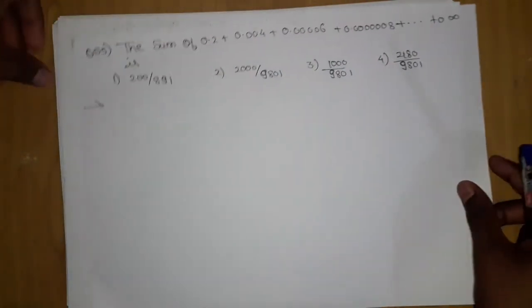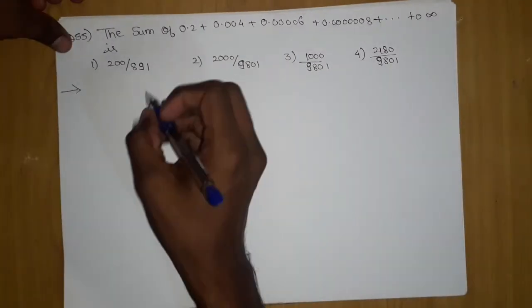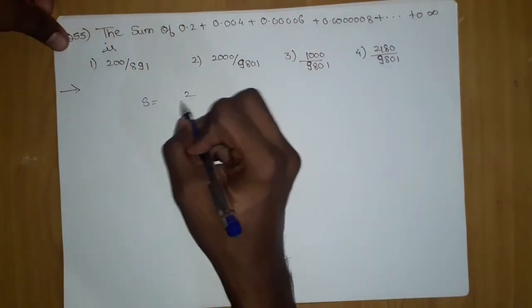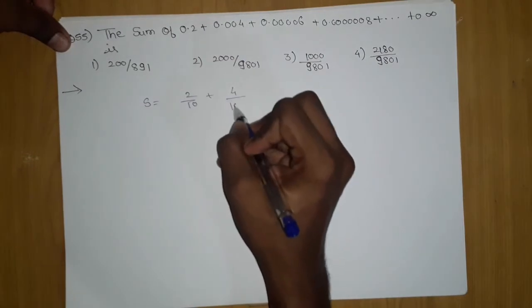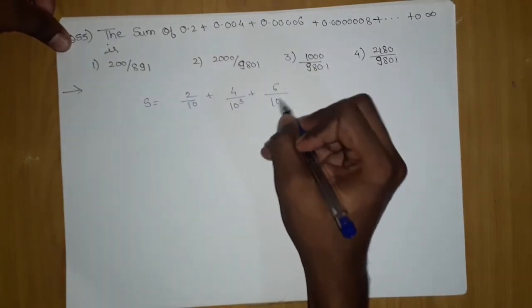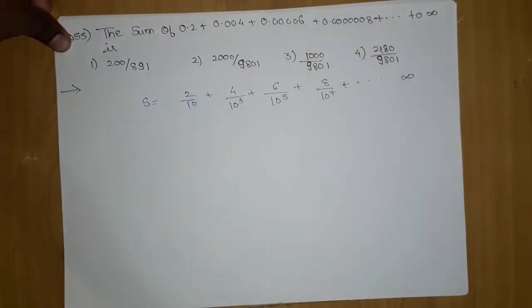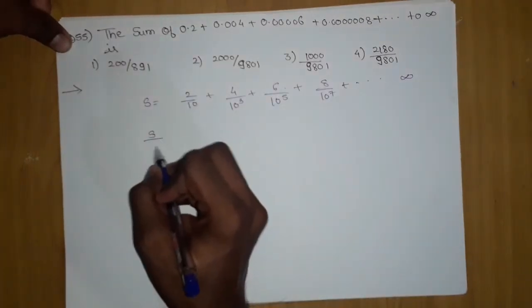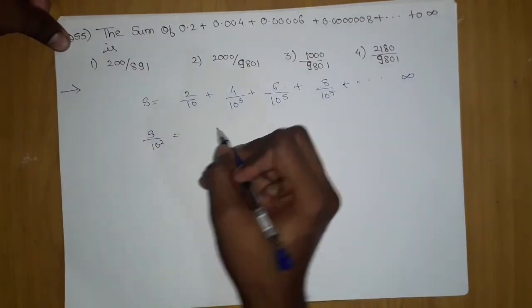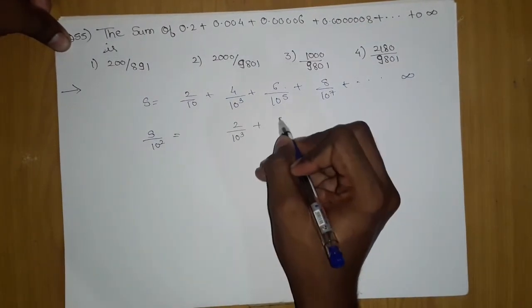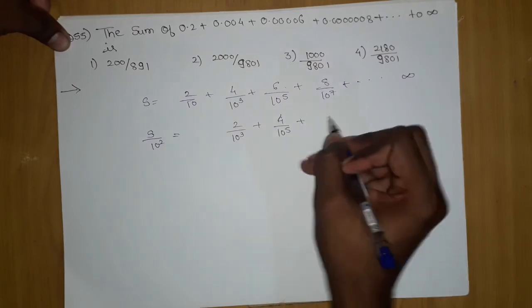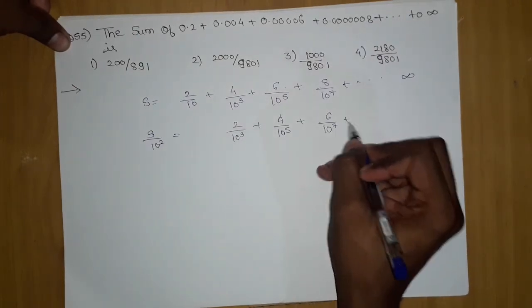Now let's move on to the next question, which is question number 55. This is the question which says s is equal to 0.10, this I can write as 10 by 3, this I can write as 10 by 5, this I can write as 10 by 7, and so on till infinity. Again, it is a special series type question. You can clearly make out it is an AGP, and the common ratio is 1 by 10 squared, so I am multiplying it and getting the next terms.